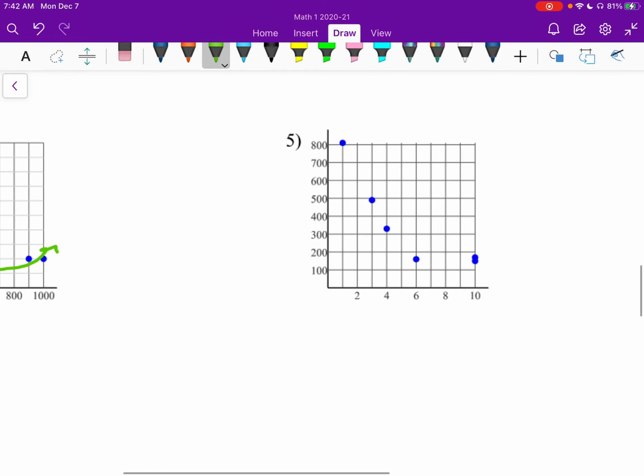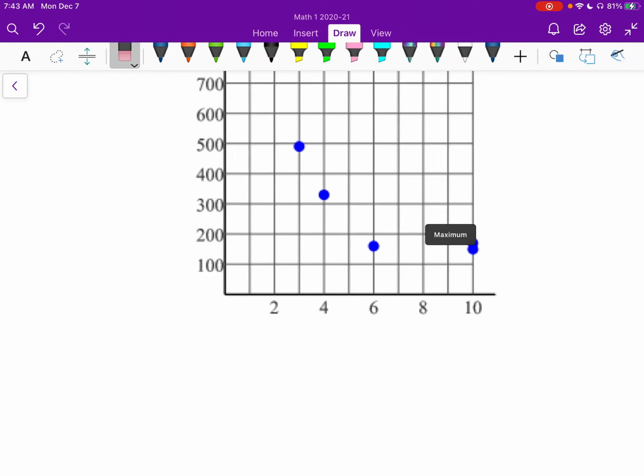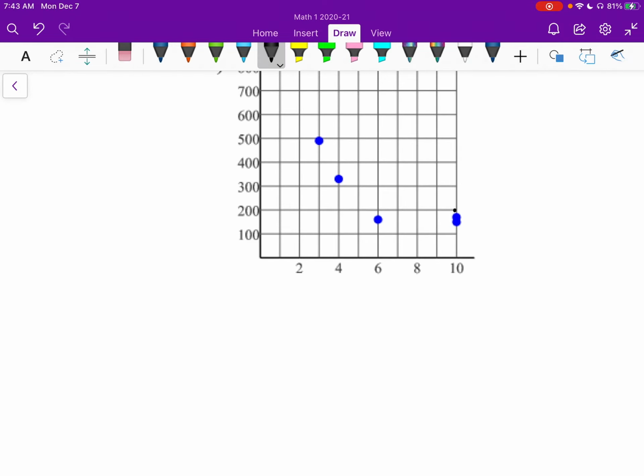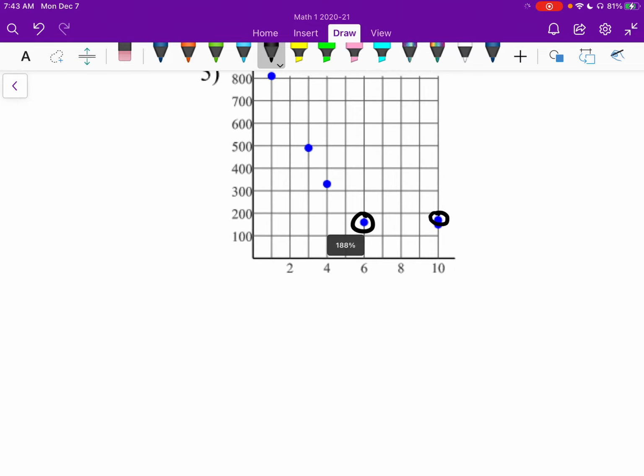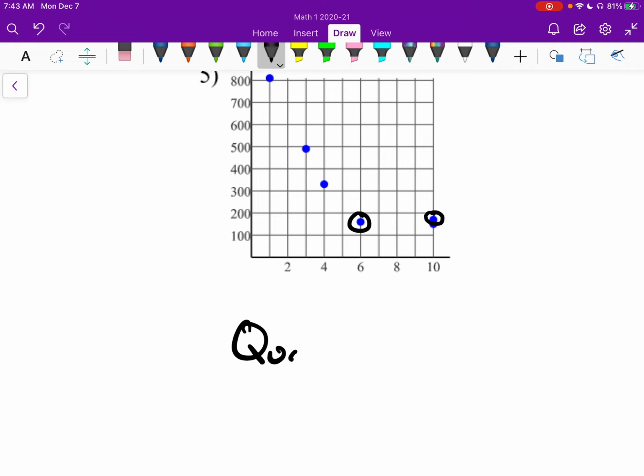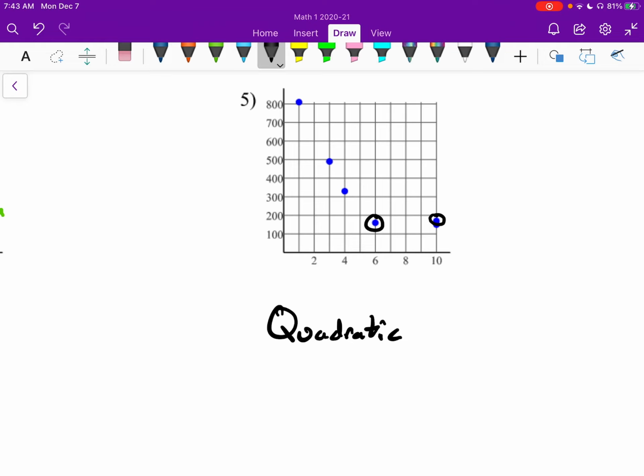All right, number 5. If I start up here and I swoop down with it, there's my turn. What do I want to say this is? Would this be exponential? Would this be quadratic? I'm going to erase my line for a second so that I can look at it. If we look really closely, this top bubble is above this one. That says that it changed direction, so it's going to be quadratic. The hardest part of this will probably be deciding whether it's going to be quadratic or exponential.